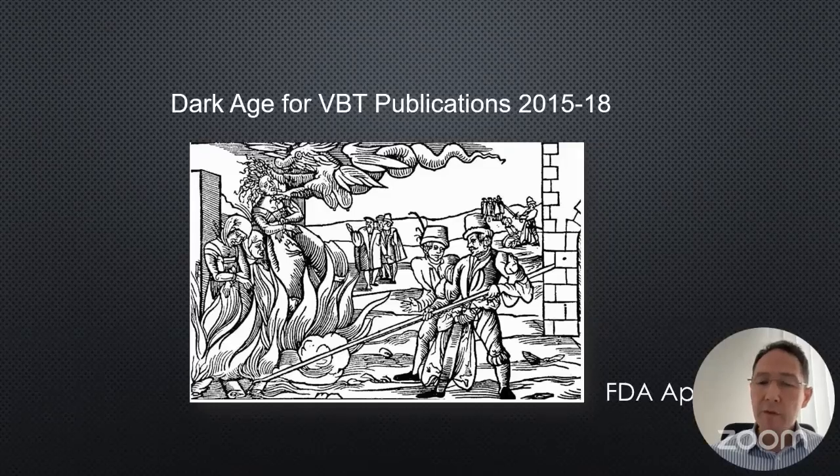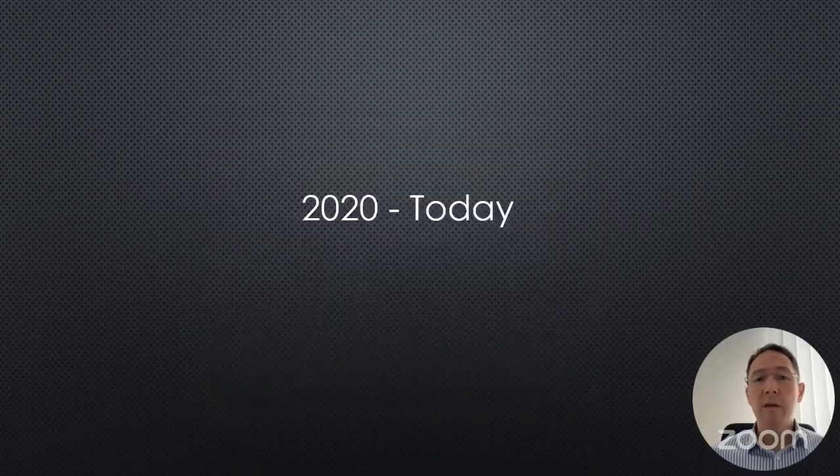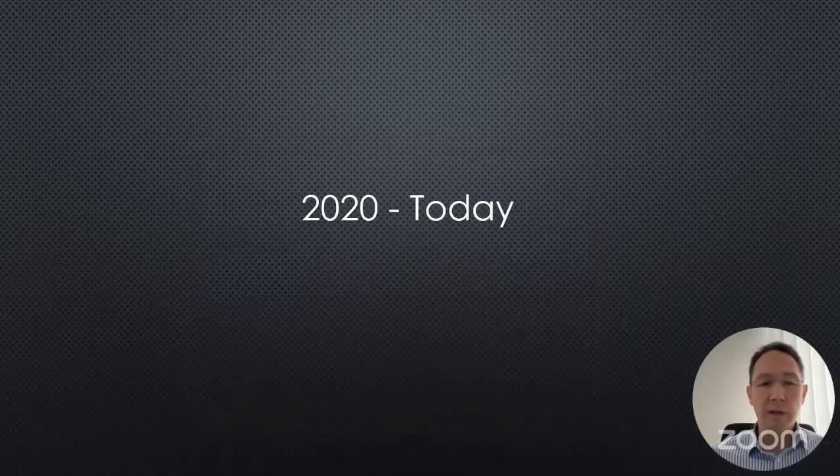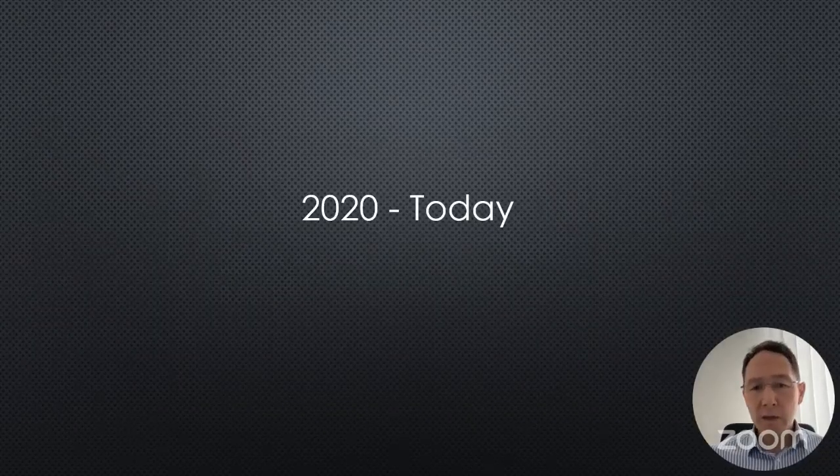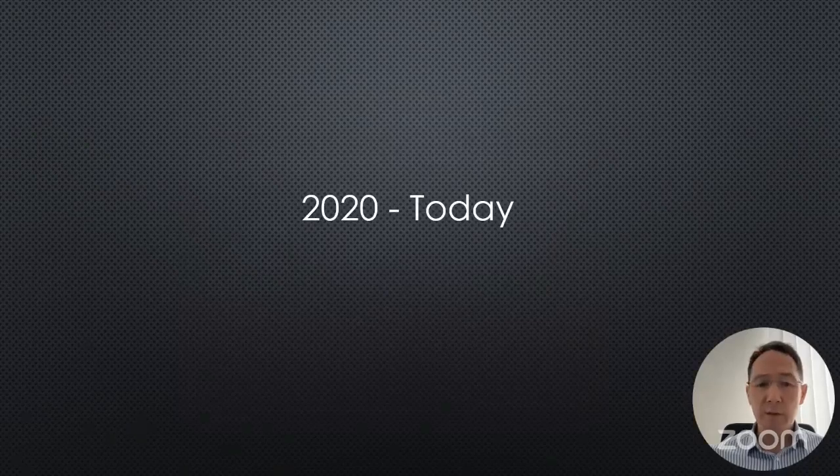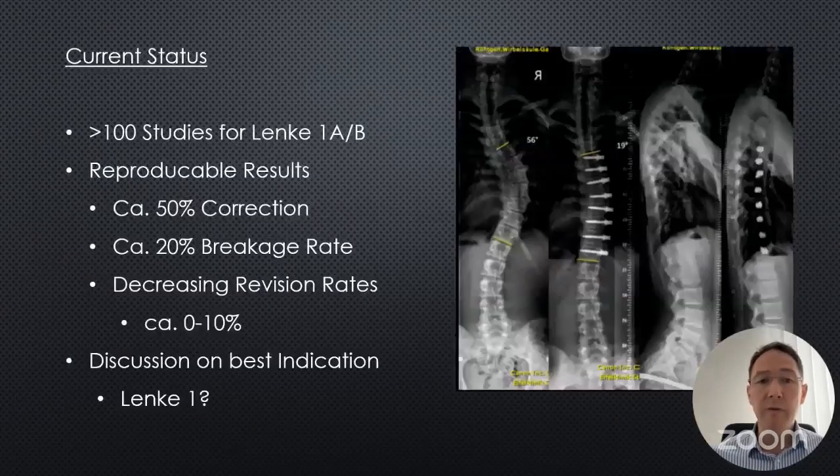But then FDA approval came in 2019. They checked the data, saw it's effective, and now we can approve the system for the US market. In Europe, it was approved a little bit earlier because we have different regulations. So now we come to this decade, with 2020 until today. So what happened over the past couple of years, especially after most of the US surgeons were able to do VBT because they had FDA approval.